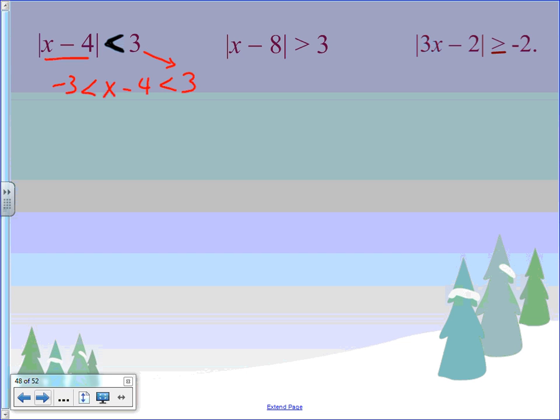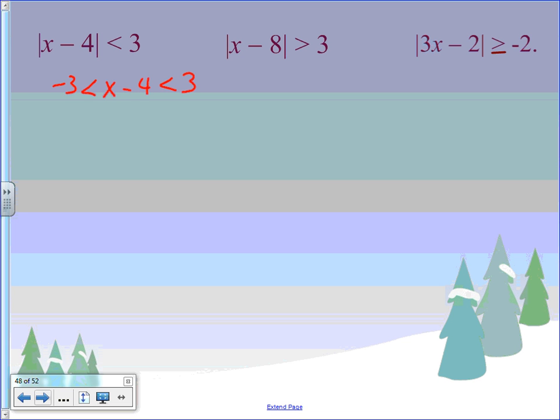And how do you know you got it right? Well, if I cover up the middle, and my hand is over it, you can't see it, but if you cover up the middle, it should be true without the middle in there. So negative 3 is less than 3. That's a true statement. So I know I got them in there right. So what did we just do? The original problem was a less than problem, and so less than is between. So I took what was in the absolute value, I put it in the middle, so less than on either side, 3, and then a negative 3 on the left.